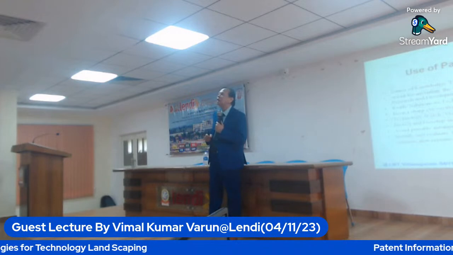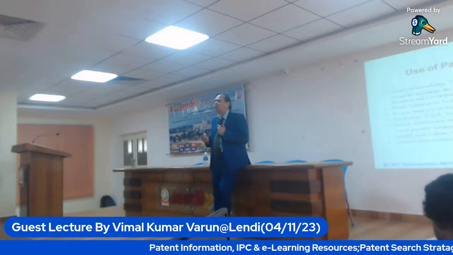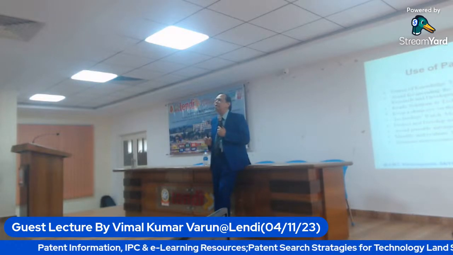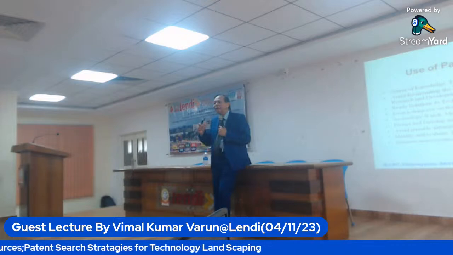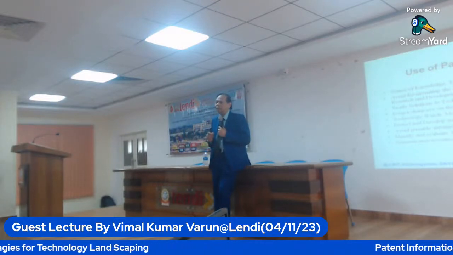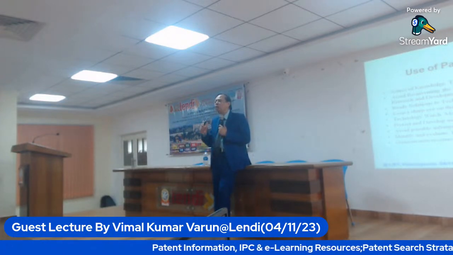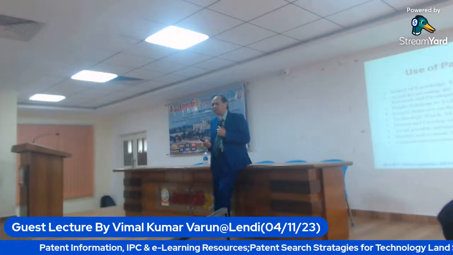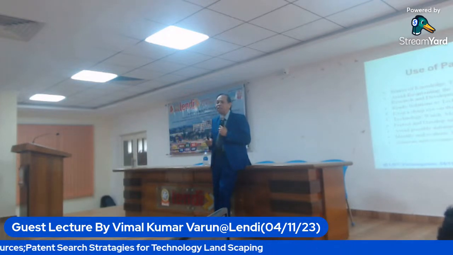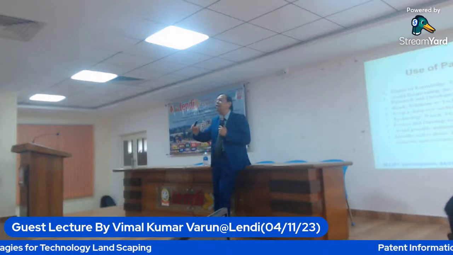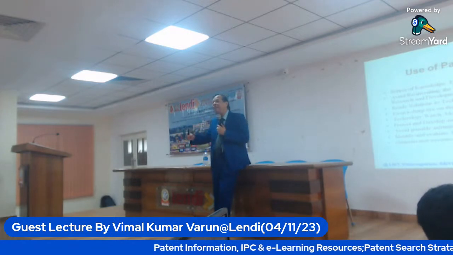What is the use? What is the use of information? Now, one foremost important use of this patent information is that I will come to know what is happening in that particular field. If I am working in artificial intelligence, and if I want to start research in say artificial intelligence or machine learning or virtual reality, and if I search for patents on this, it will tell me that these are the areas of research work. Means people are working in this area. People have got patents in these areas.